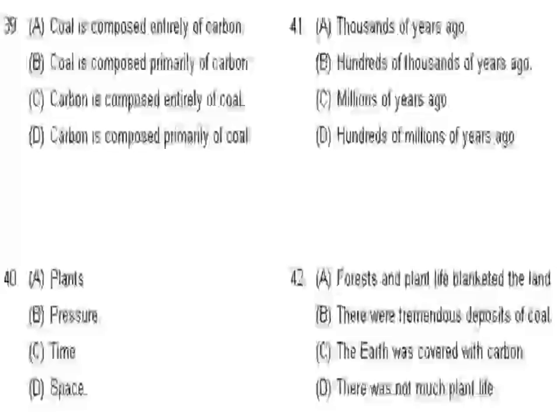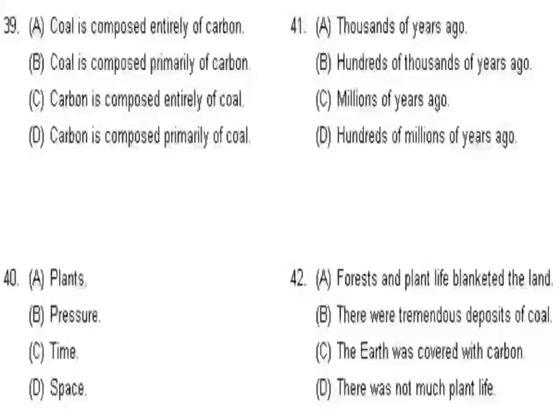Coal has been formed from the remains of living plant life. When plants die and are put under pressure for millions of years, coal is formed. Thus, for coal to form, 3 things are required: lots of dead plant life, lots of pressure on the dead plant life, and the passage of lots of time.